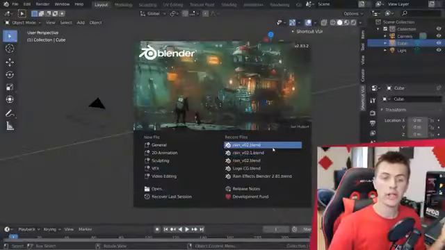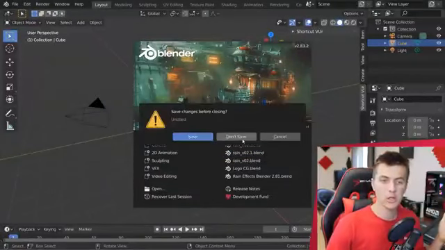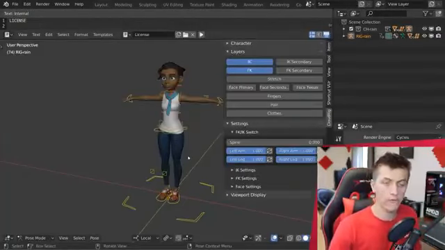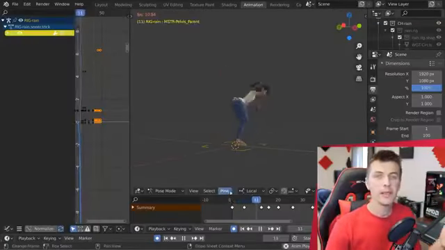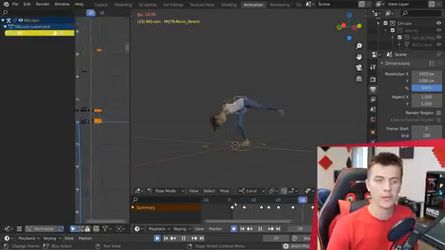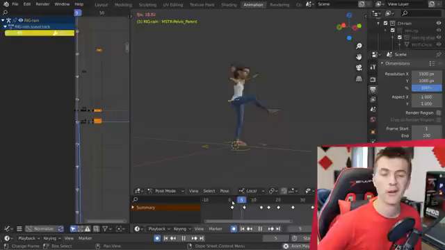So I'm using Rain, the character from the Blender Cloud, and I'm just going to go ahead and open that up inside of Blender here, and then you just want to click Allow Execution to let your character fully load up into Blender. I've been playing around with this rig for a few days now, doing some basic character animating, getting familiar with it, and it's a really easy rig to work with and not hard to get some good looking animations with.